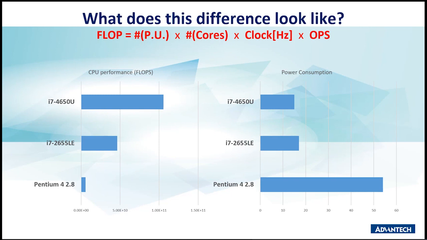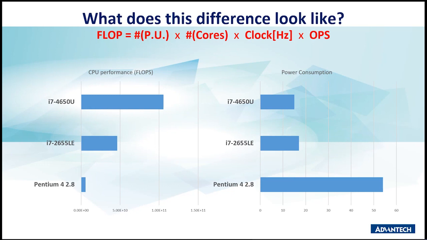So when we look at the left-hand side of what's on the screen right now, we can see the CPU performance in the amount of floating point operations per second that it can actually achieve. On the right-hand side, we've got power consumption, so we can basically see what the cost is for it, in effect. Starting at the bottom, 10 to 12 years ago, where the Pentium 4 2.8 processor was the staple of what we were providing to industry, that Pentium 4 processor was capable of around about 5.5 billion operations per second, or 5.6 gigaflop. It did it by consuming about 54 watts worth of energy.